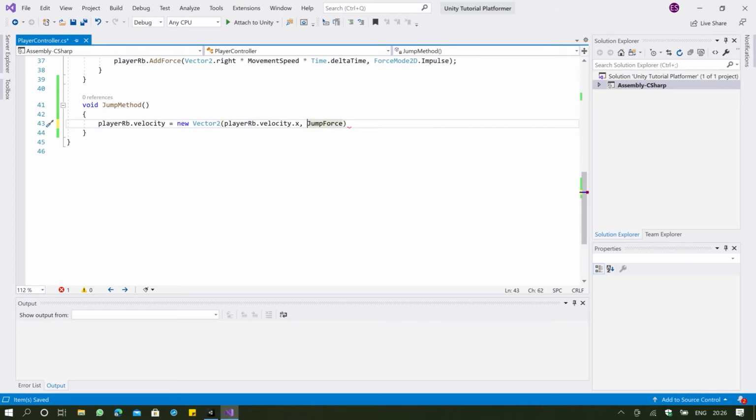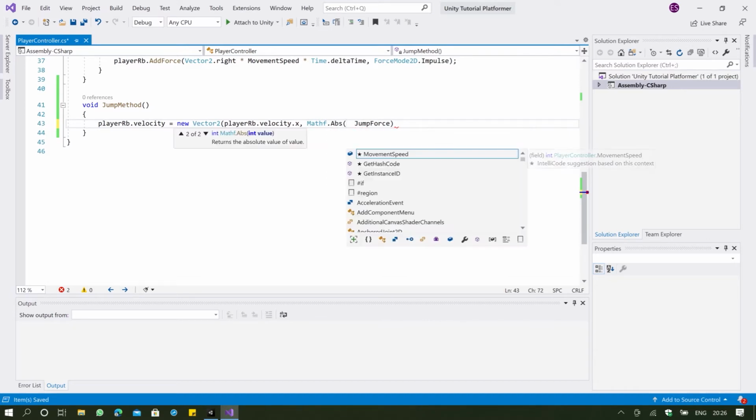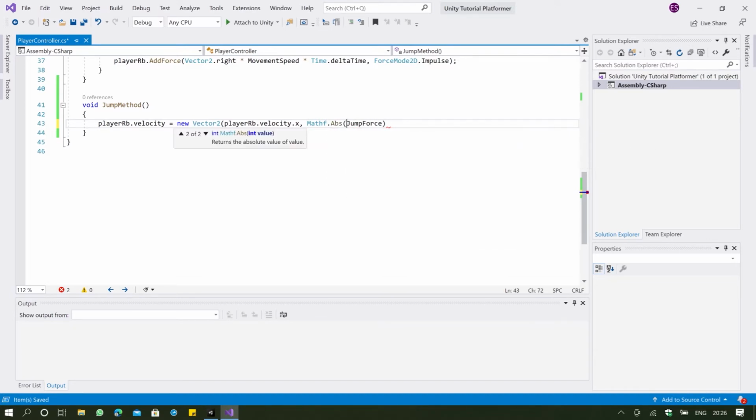So what I'm going to do is type in a code called Mathf. This is how the computer identifies almost all the math happening. Mathf. I'm going to make sure that the value of our jump force is an absolute number. So that means it cannot be a value that's not absolute. And then in the jump force, I'm just going to put the end brackets to mark the vector 2 here at the end. And then, as you always know, end with a semicolon.